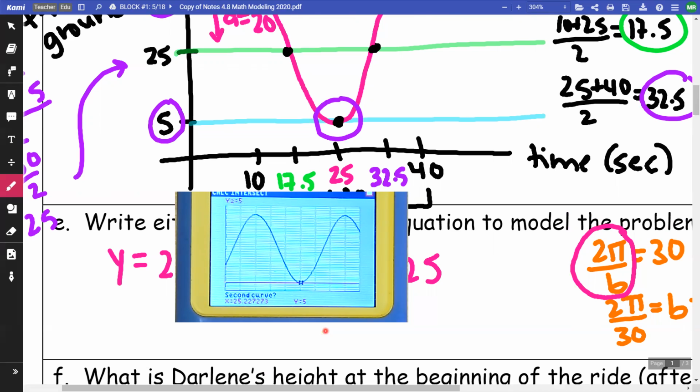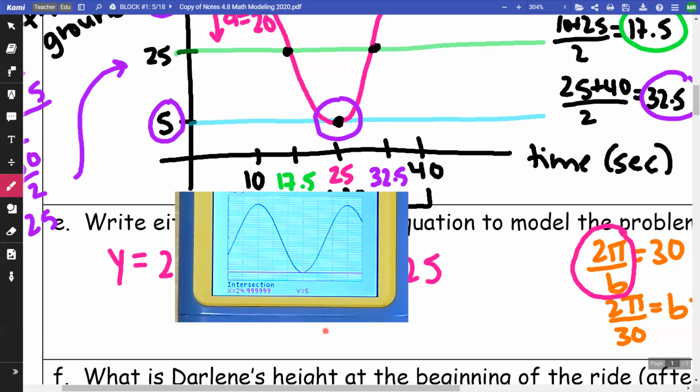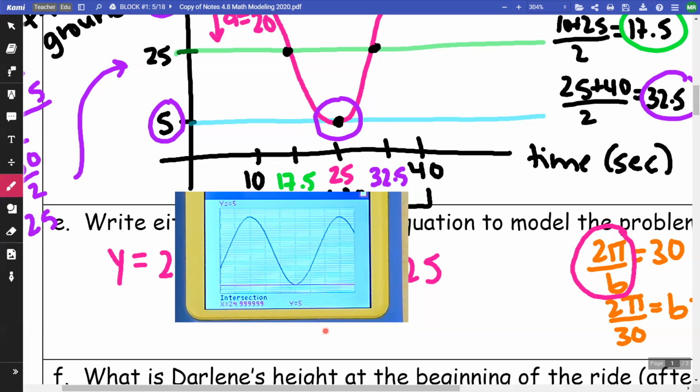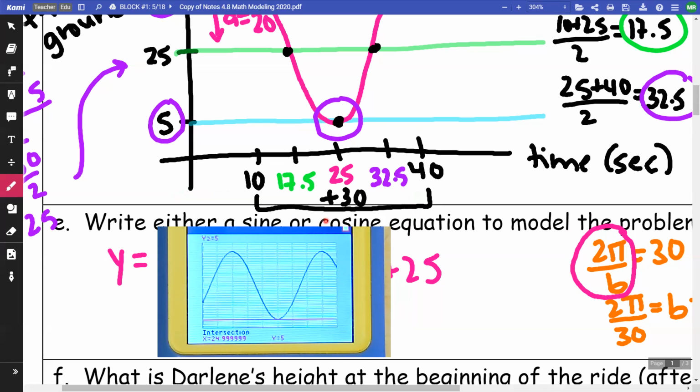So what it's doing is it's really just staying at the X, but jumping up or down to where the Y is for that other graph. And so I hit enter. And then it gives a guess, hit enter. And then it's going to give me the point of intersection. Now this is giving me 24.9999999. That's going to be 25. Okay. And that's what I see from my graph that I physically drew.